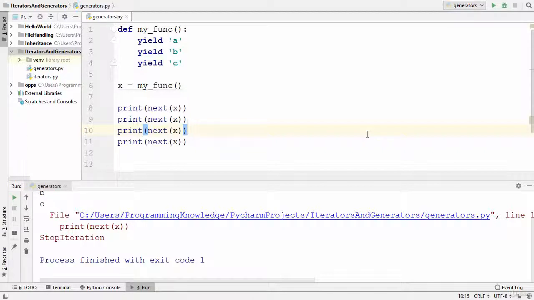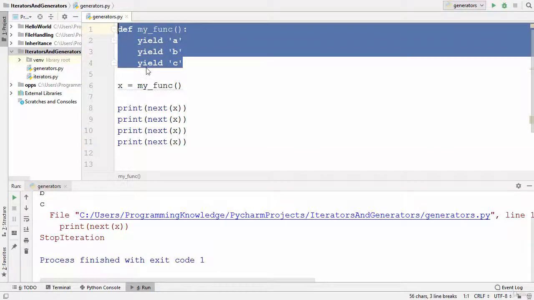Whenever you implement iterators, they are more lengthy and sometimes counterintuitive. In the case of generators, the methods like iter and next are automatically implemented. So this generator which we have implemented here will return the iterator object on which we can iterate.